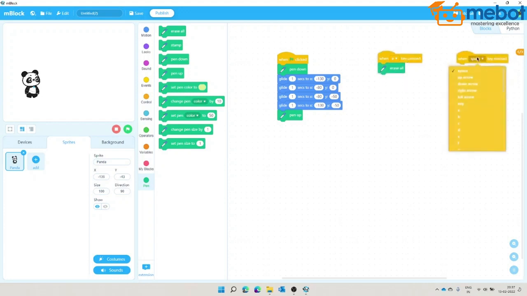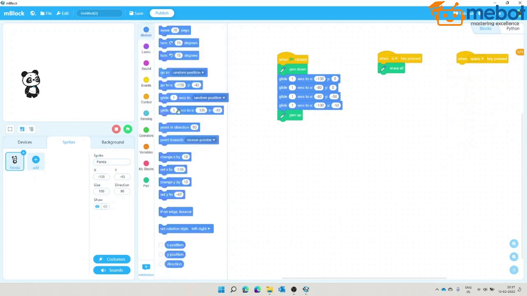After that, let's give spacebar so that our panda goes to the initial position of minus 130 and minus 50. So I press space, it goes to the initial position.